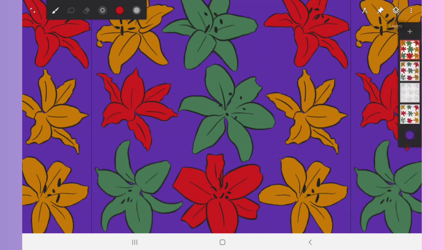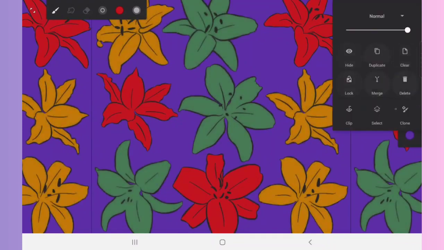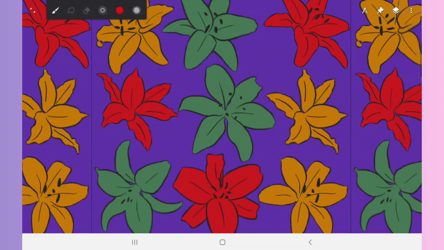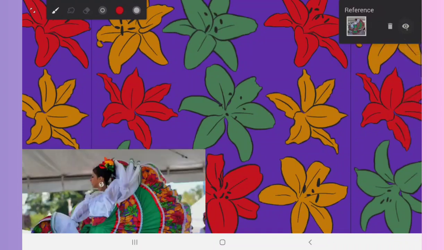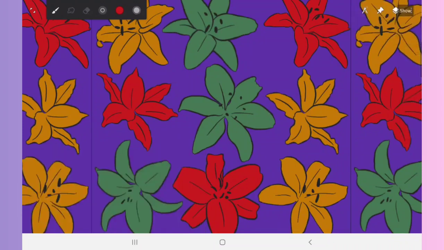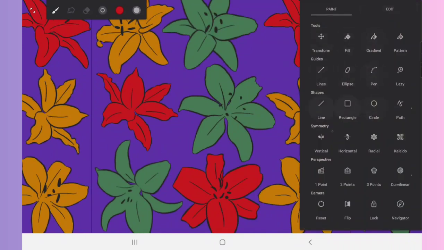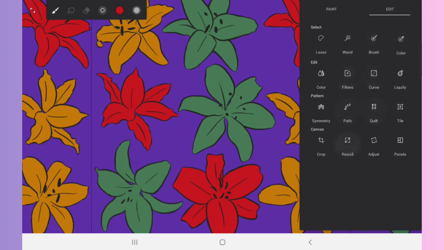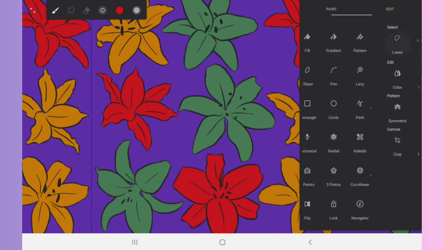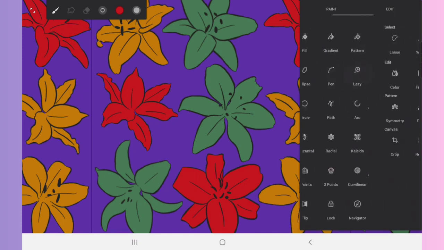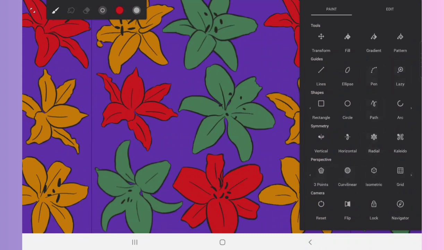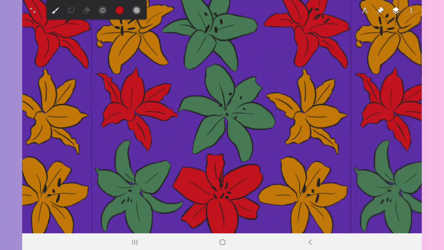But for those of you not familiar with the program, I'm just going to go over a few things real quick. You can click on a layer for more options, like opacity and everything like that. And then there's this thumbtack looking thing, and that's where you would put your pictures for reference. And then the thing to the left of it has all these tools in it, like transform and lasso and everything. There's the paint section, which has the transform, and you can use the pen tool and everything. And then the edit side is where you'd find the lasso.